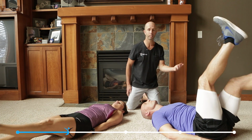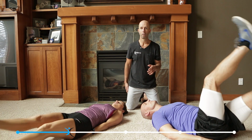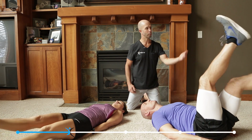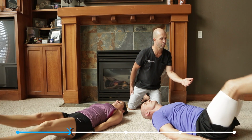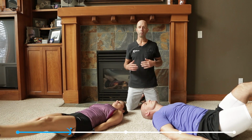And if you need to, you can take a little break and relax, go at your own pace. Good. And you can vary the height as well. You can go a little bit higher if you want it to be a little bit challenging, if you find that's a little too easy. You can go a little bit lower. Good, just like that. And so that is flutter kicks for your abdominal muscles.